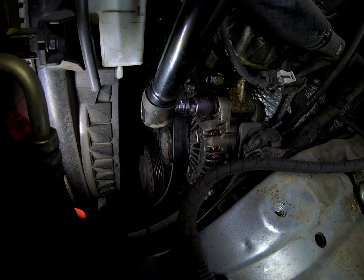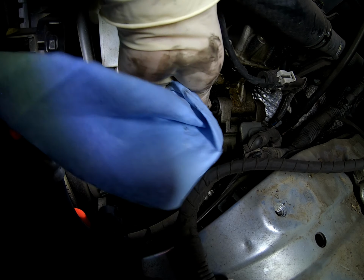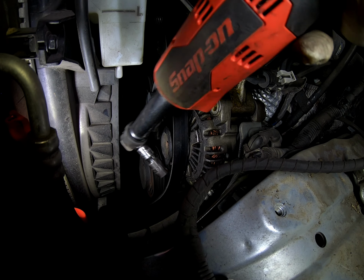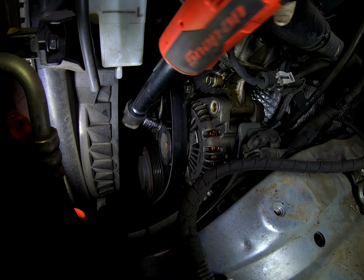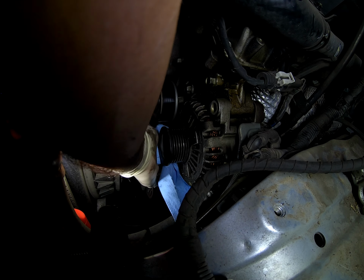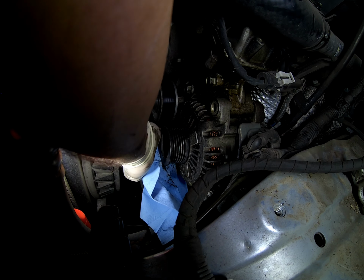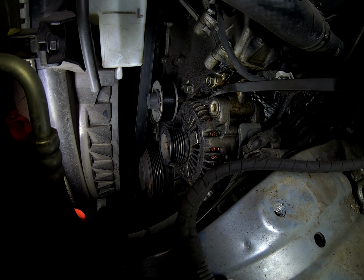Anyways, here we go with the 14mm up top. There's really only two bolts holding this alternator, so it's nice and easy. The only thing that I and other people will struggle with is wiggling it out because it's slightly pressed on there. And if you're doing this, then obviously you will know exactly what I'm talking about once you get to that point. Alright, that one's out.